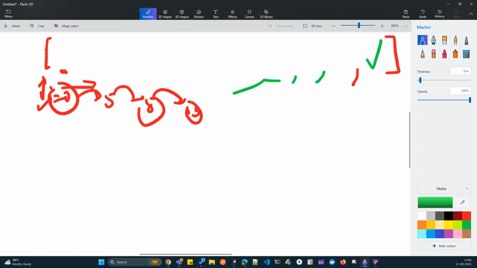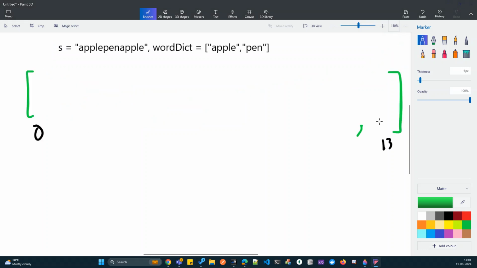Now let's check how we are going to do it. As we discussed, these are the caches. i equal to 0 is depending on 5, so we need to calculate 5. And how do we calculate 5? It depends on 8, so we need to know 8 first. And how do we know 8? 8 is dependent on 13, and we know 13 is good. For this problem 8 is dependent on 13, but for other combinations we might be depending on something else also, so we need all the values that are present in between.